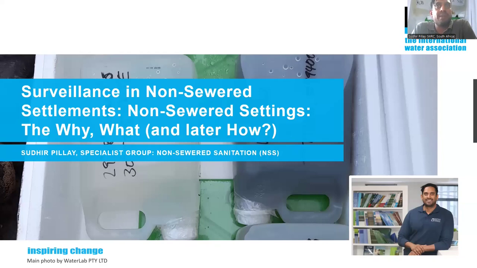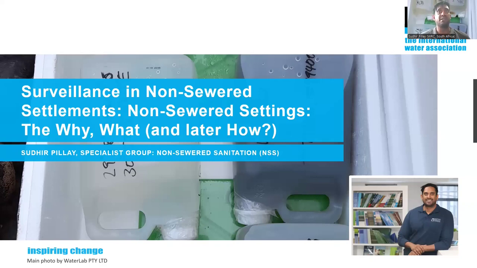Why is this important? When you look at it from a surveillance point of view, grey water or washing water will just be discharged into a toilet or to the environment. You have fecal sludge. So there's a big difference in terminology which we use for non-sewered systems. Even within that, you can have some muddling. Non-sewered and on-site sanitation systems are quite similar, but you then tend to have fecal sludge, or you have these new generation on-site recycling type of systems.